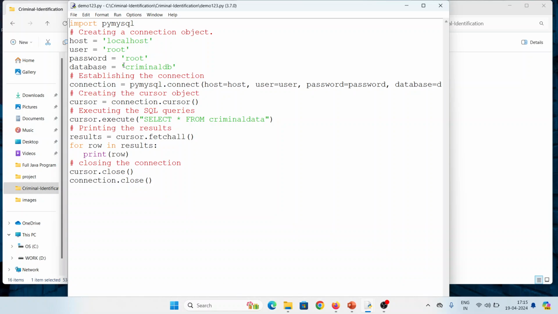Through this code we can easily establish a connection with the database. All of this code helps to establish the connection with the database.